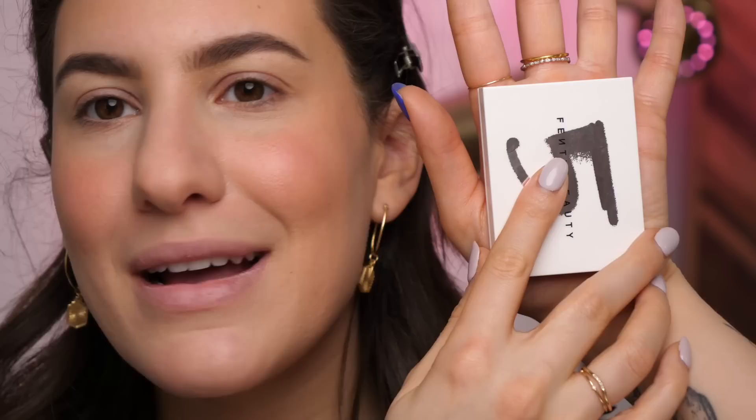Time to move on to the eyes! I'm going to be using one of the new Fenty Beauty Snap Shadow palettes. Fenty just released quite a few little eyeshadow palettes — each comes with six shadows and a very specific color story. This one is the Peach palette. I've tried a couple of the other palettes over the last few weeks, and I have to say I'm really enjoying them. The formula is really great, and what I like most is the size — they're super small and fit so effortlessly in a makeup bag.